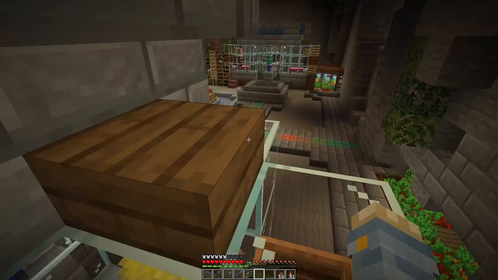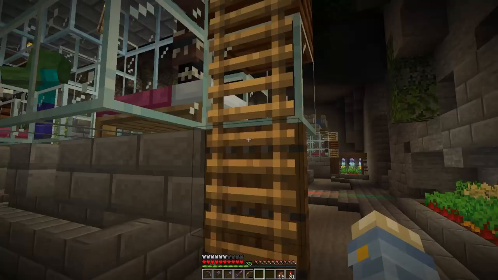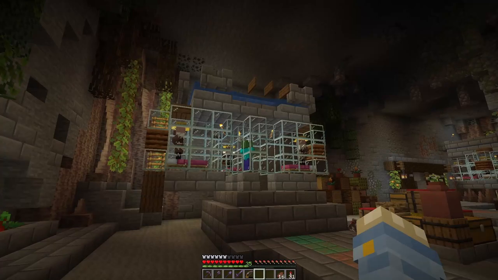I kind of like the idea that the villagers are doing this as a job. Oh, you can see him peeking. I kind of like the idea the villagers are doing this as a job so they can get in and out of these. That just kind of implies that they can, rather than being stuck forever in a glass prison of horror. We'll pretend that's not the case.